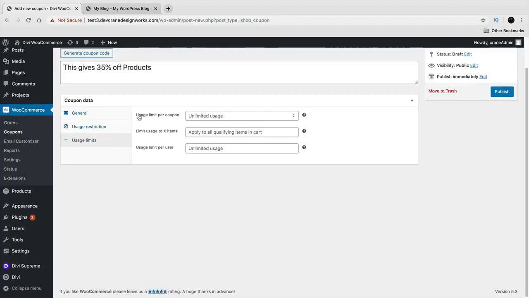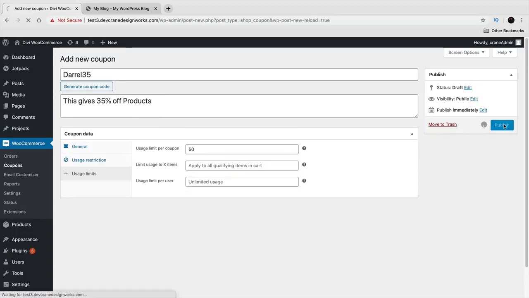Usage limits. Here you can limit the number of times people can use the coupon. So I'll just say 50 times. Right here, limit usage per item. So what item do you want to limit, if you want to? Let's say, for instance, you don't want the new iPhone to have more than 10 coupons. That's it, but the other coupons will apply for the other products. And then right here, you have usage limits per user. How many times can one user use the code? Well, I'll just put unlimited because I don't want to penalize them for buying on my website, right?